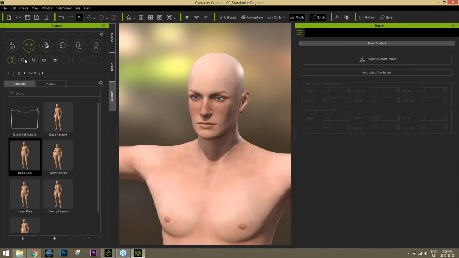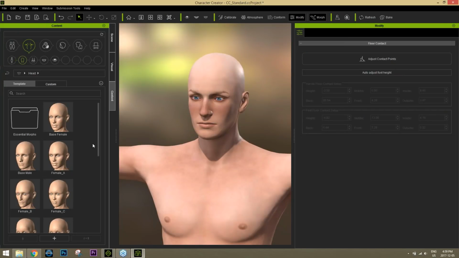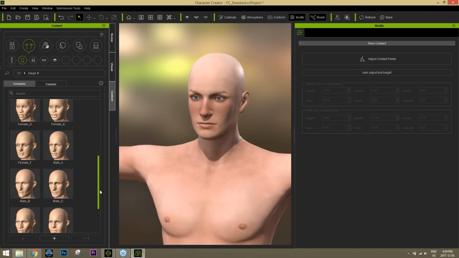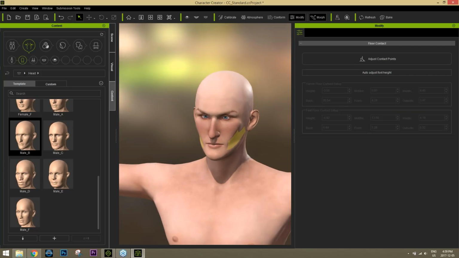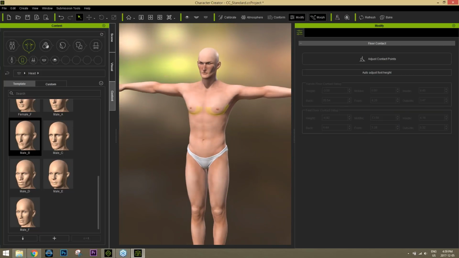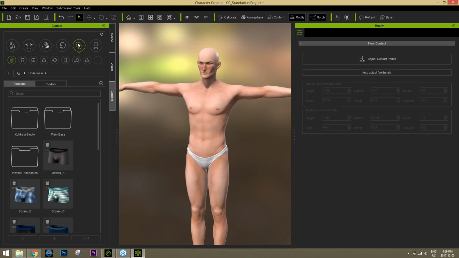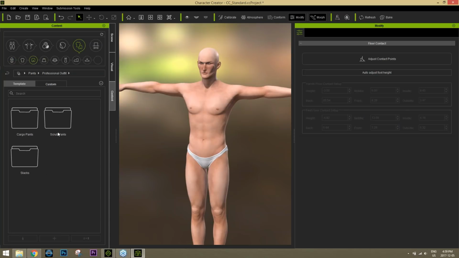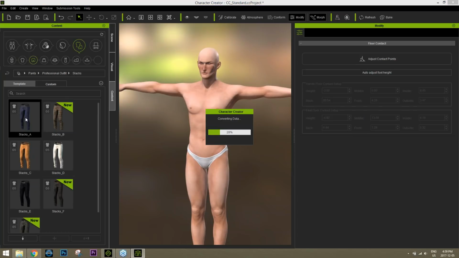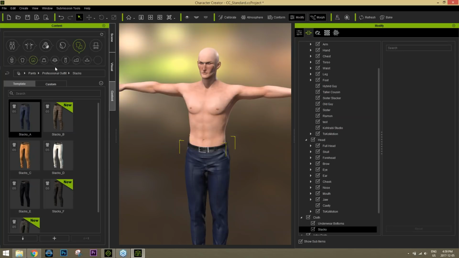And so there's head morphs as well. So we'll go over here to head morphs, and there's a kind of creepy head morph I found down here, like male B. This one looks pretty creepy. There you go. And this guy looks super creepy. And then we'll just throw on some clothes over top of him here. So under clothing, I'm going to go to pants and right here. And there's a professional outfits pack that you can purchase from the content store as well. Just throw some slacks on him here. I'm going to create like an evil looking kind of gangster dude.